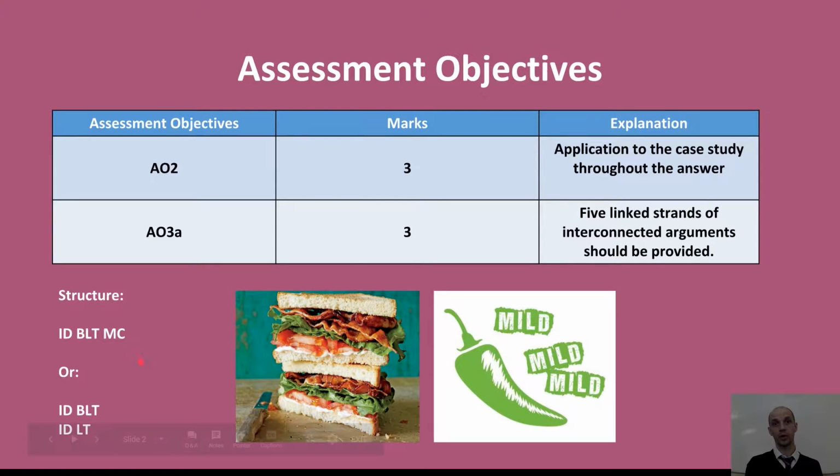The alternative approach, if you're struggling to actually answer the question in that sort of manner and stretch out your response appropriately, is to do 2 points which are slightly shorter. Now you've then got your identification point, your this is because leading to therefore, and then the IDLT, so leads to therefore of a 2nd point. Generally speaking, I would try to aim for this, but just bear in mind you need to embed application within your answer here.